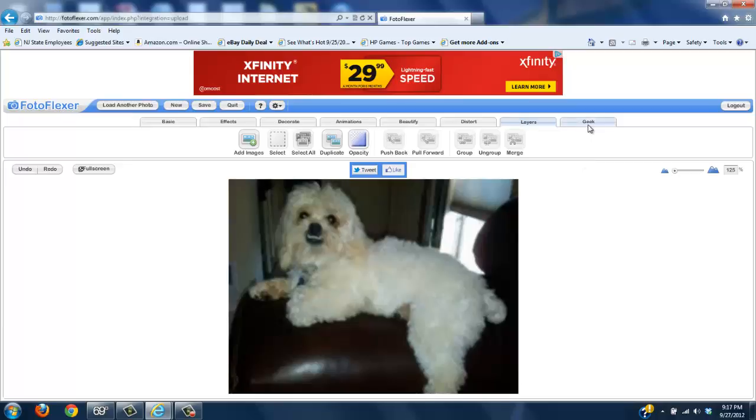But my favorite tool I found in the geek section, I hope that doesn't reflect on me, and that would be the smart scissors. And this is what I mentioned at the beginning of my presentation, that you can actually, with the scissors, I'm not going to do it now because I'm not that great at it, I have to perfect it, but you can actually cut out with the scissors, and then I can have my dog Hobie totally removed from the image. So I'll work on that separately and post that so you can see what that looks like as well.